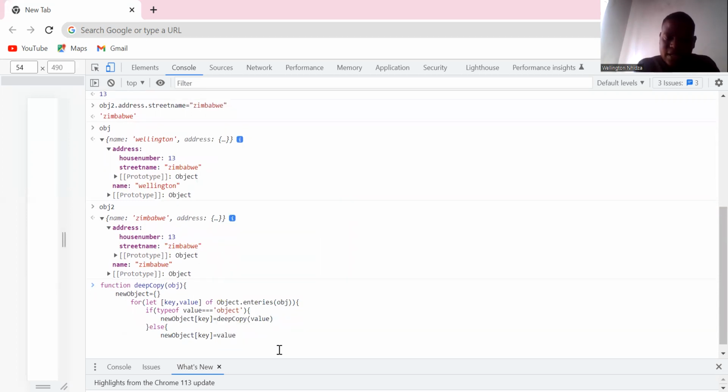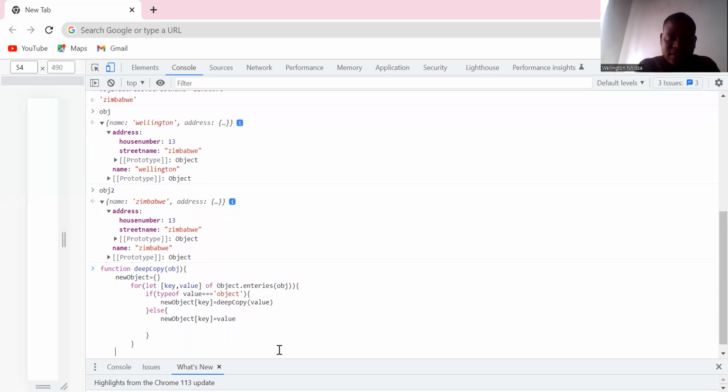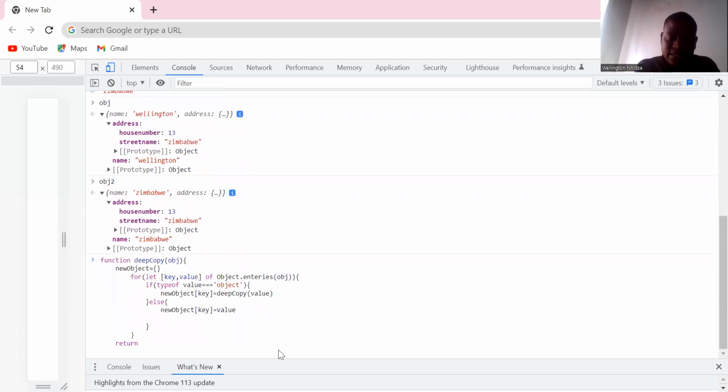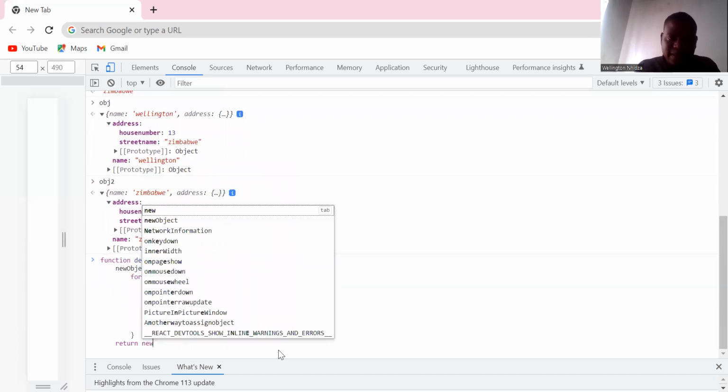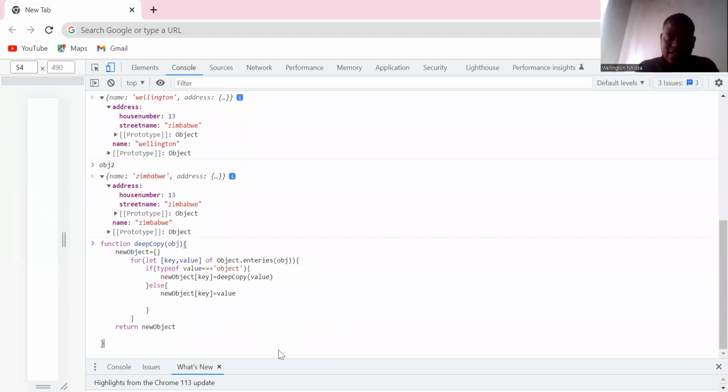So after finishing the for loop, he has to return the new object. So this is the function.